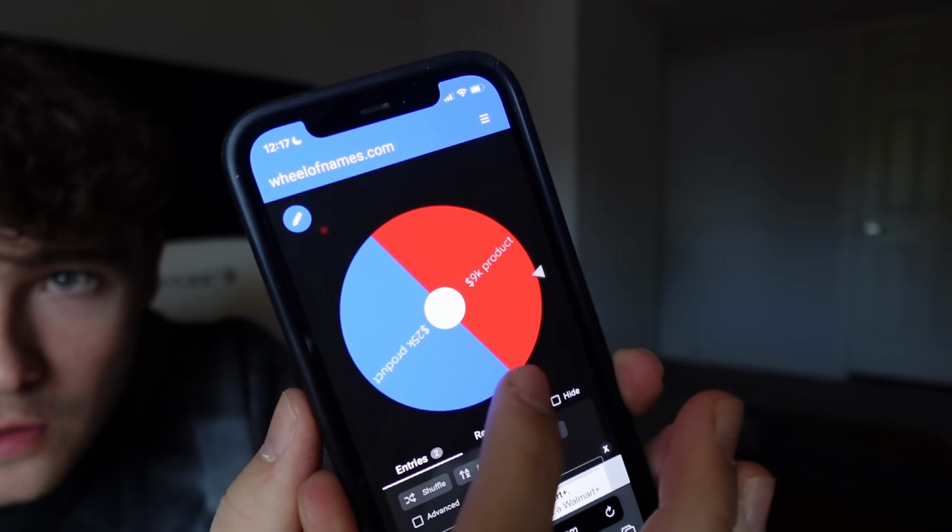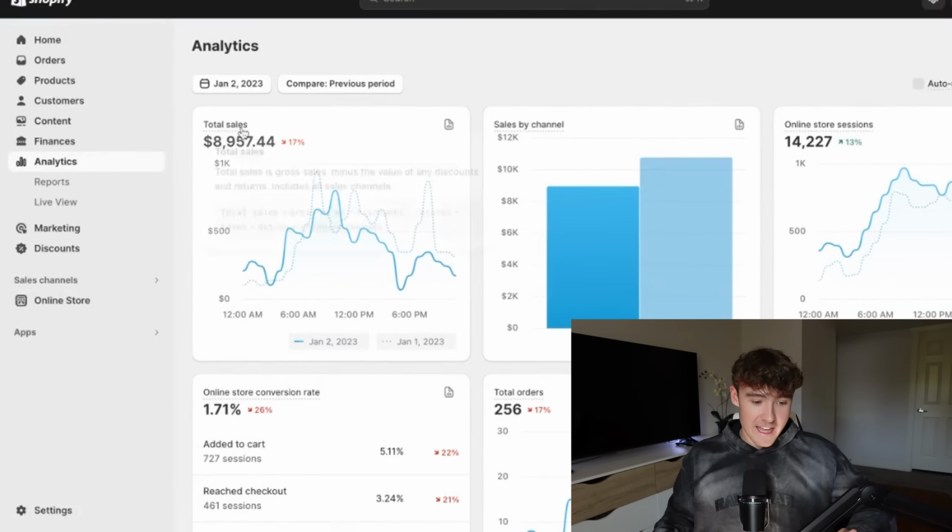But first, I'm a man of my word, and I like to show the products that I actually sold. But since the 25K and the 9K were actually 2 different products on 2 different stores, let's choose which one to reveal first. I bet that's not ideally what you guys wanted, but I'll be covering the $25,000 product later in this video, so don't worry. So the product that generated me $9,000 on January 2nd was actually these self-mixing blenders. And actually both are broken right now, but I'll pop up a video on the screen of how it works.